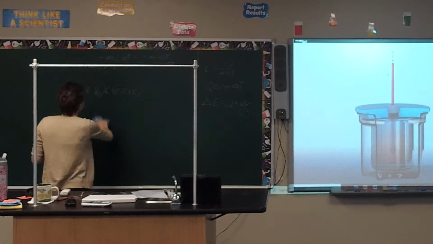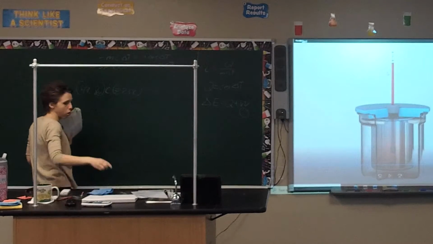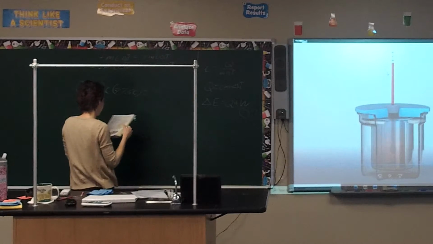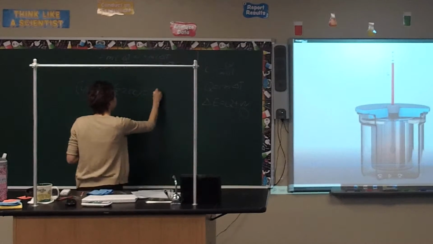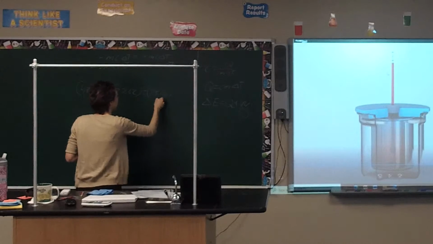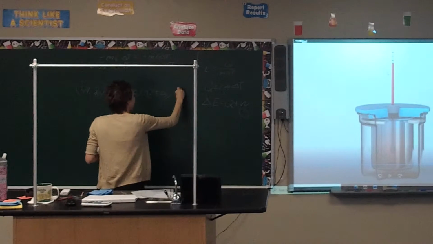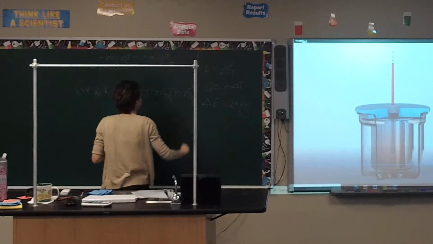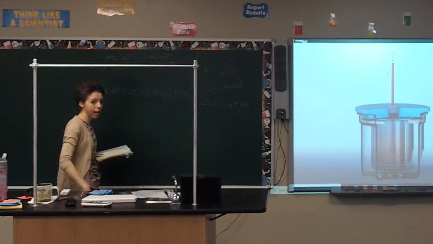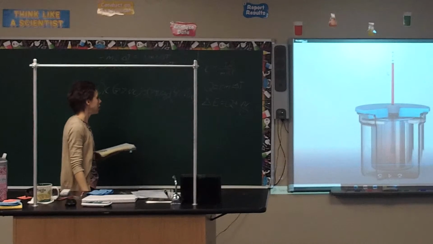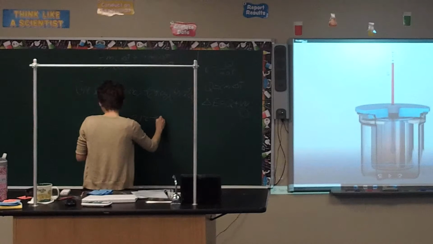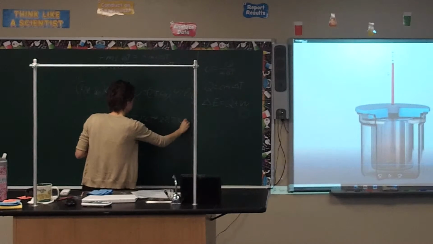And the last thing I need is the specific heat for this side. Alright, so water side now. For water, it tells me it started off with 75.0 grams. Gonna run out of room, that's a bummer. 4.18 joules per gram degrees Celsius is the specific heat, because the table tells you that, plus you're going to memorize this eventually. The temperature change in the water went from 21 degrees Celsius to 22.7 degrees Celsius.